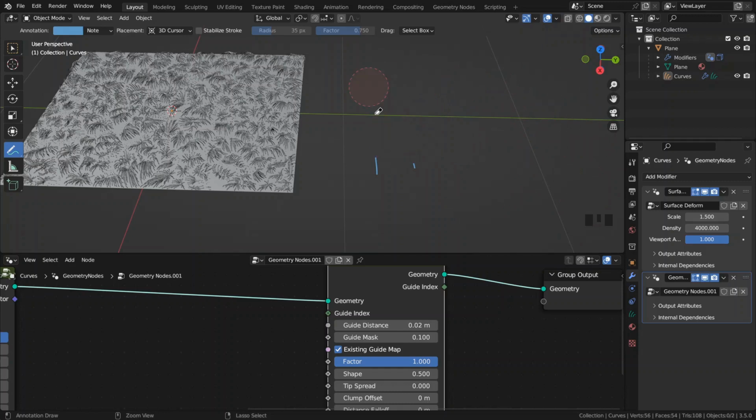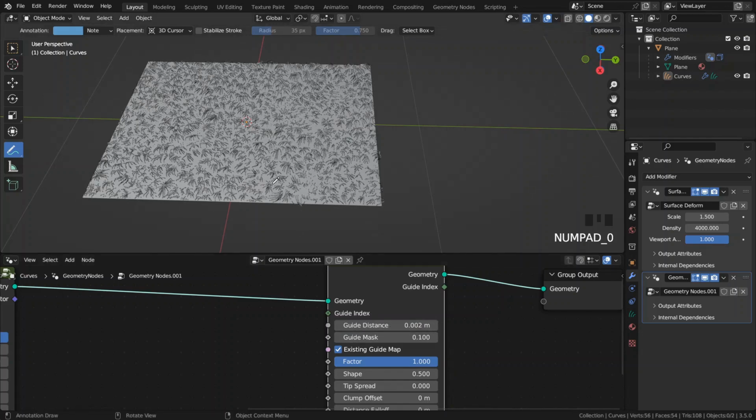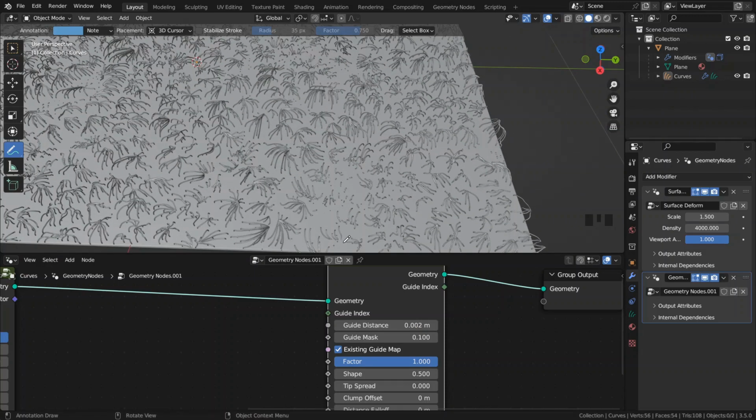And of course, these numbers depend on the density of the curves, the total curve quantity here, because, for example, it's getting 10% of my existing curves. When I increase my curve density, it means that it's 10% of a larger value. So my total guide curve number will increase as well. And here I want to set the distance to 0.002 to have a small clumping size.